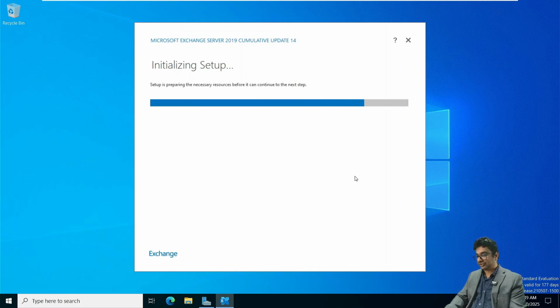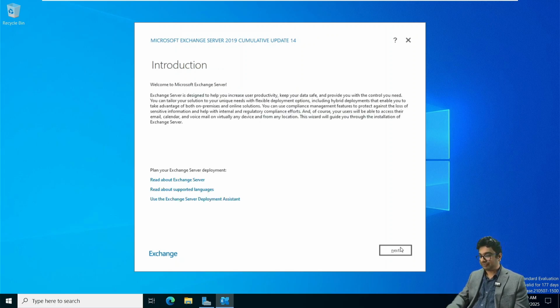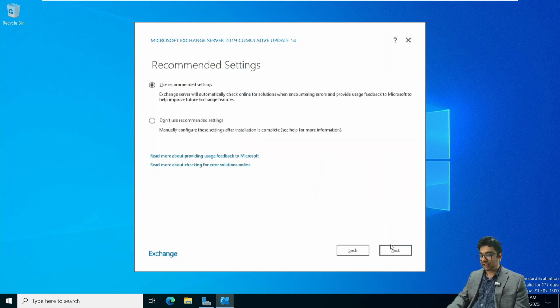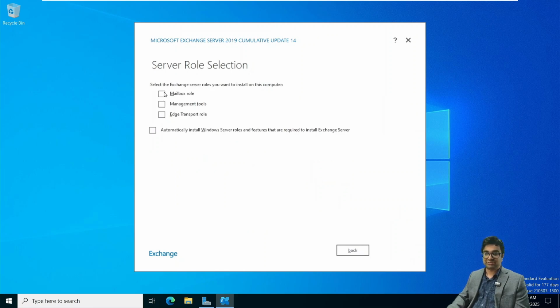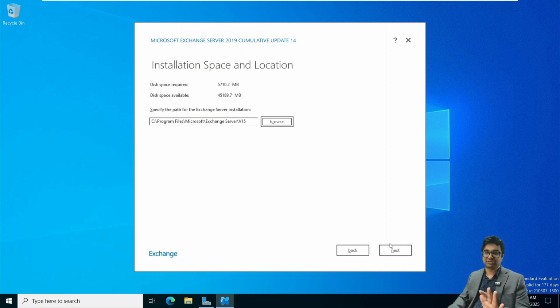Now we'll wait for this setup to initialize. One of the biggest things in Exchange is that you have to wait for the installation to start and then complete, and it takes a good 35-40 minutes. You might be tempted to move around and do something else, but it is not a good idea to leave it unattended either. It works very well 99% of the time. That 1% is where things might go wrong for you.